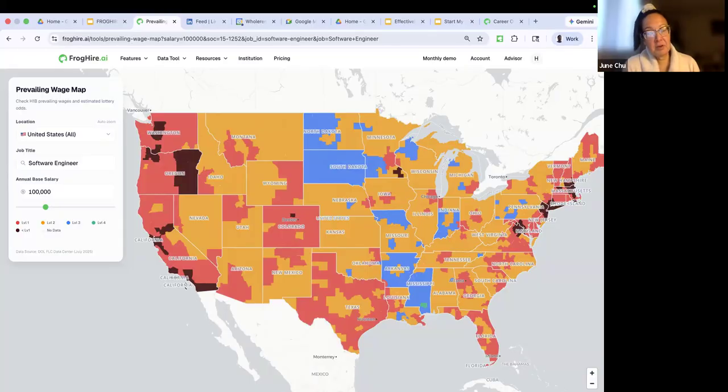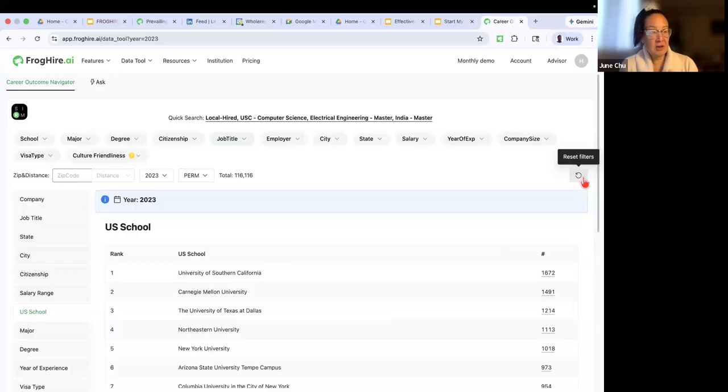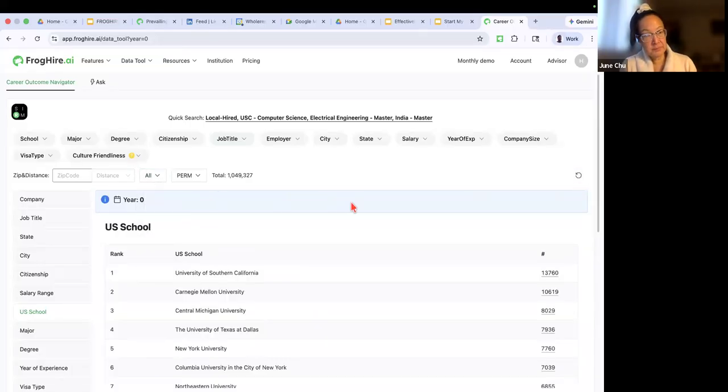University ranking matter when you're applying for a job in the USA as an international student. It actually is not something that you should be focusing on as an international student. If you're looking for a job in the U.S., Andrew, you can speak to this more, you should be focusing on schools that actually can place their students into careers and jobs in the U.S. And FrogHire, there is a tool that sort of helps you look at different schools.